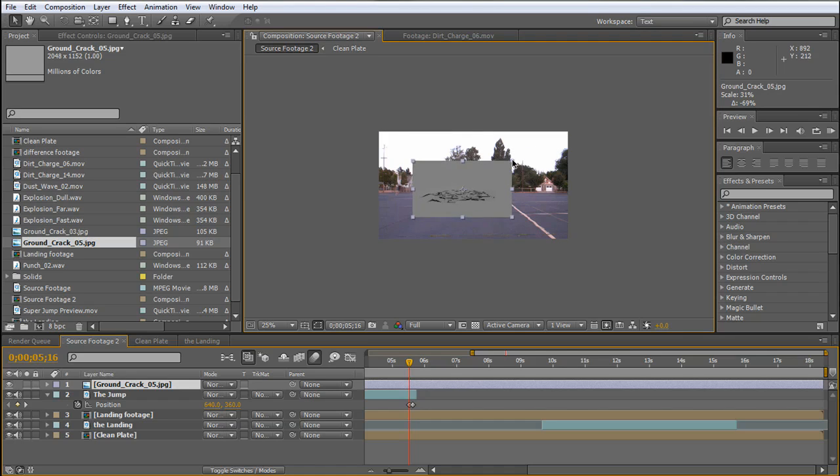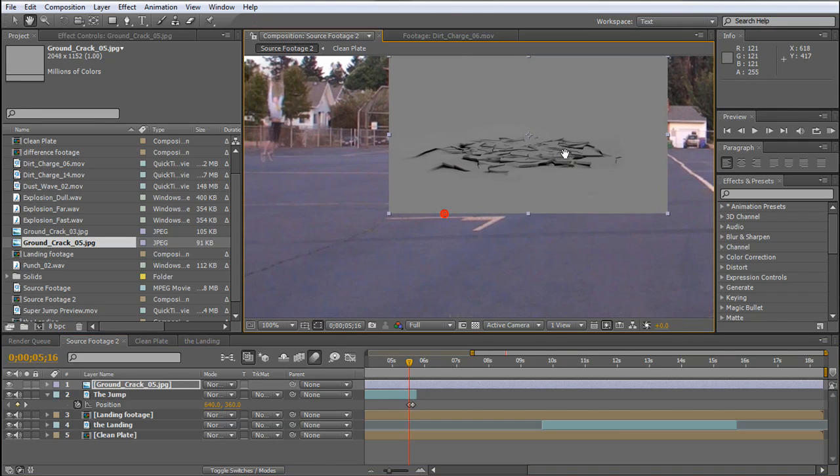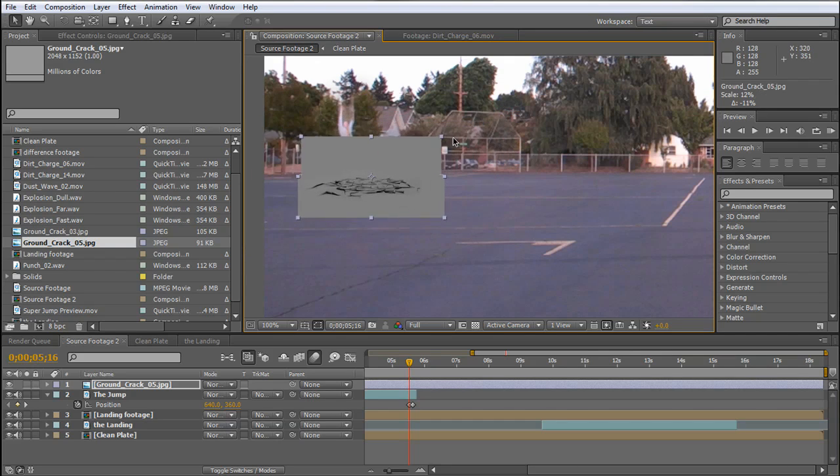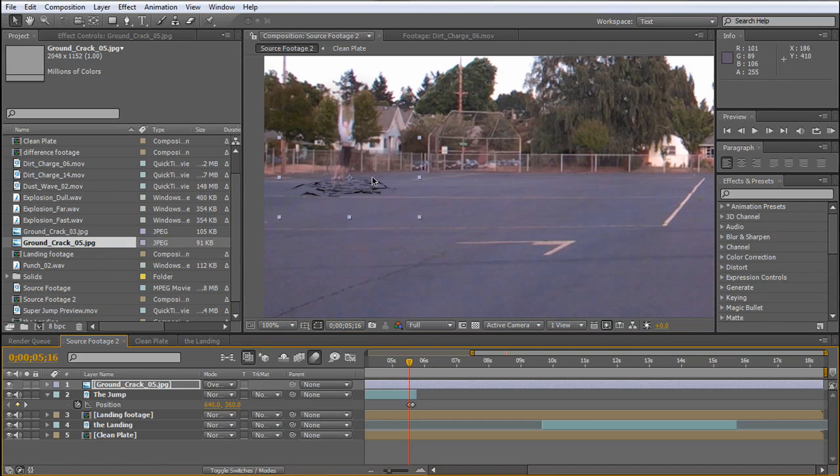Hold down Shift to make sure it scales correctly. Otherwise you get crushed and flipped and stuff. And if you hold down Shift, it will stay to scale. So I'm going to place this over where I'm going to jump. And this is the cool part. Ready for this? Going to hit transfer mode, then up to overlay. Don't really know exactly what it does, but it has to do with basically taking away the midtones, leaving the highlights and shadows. Put that there on the ground. Want a little smaller. Alright.